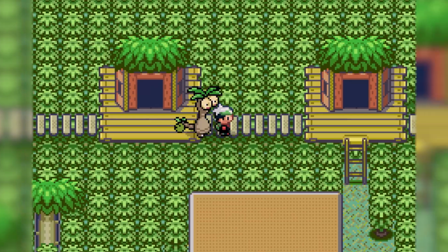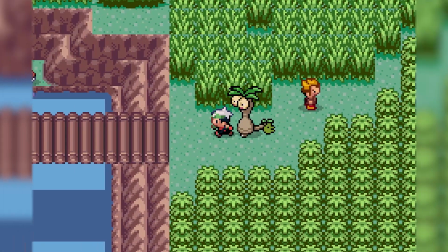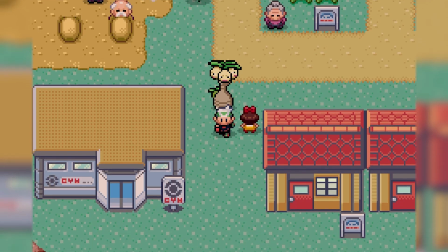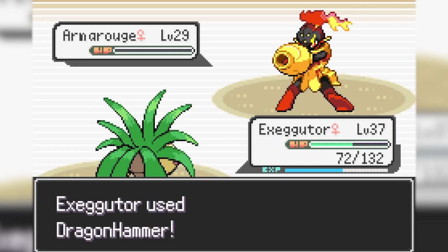I get to Fortree City, but continue to train because I know the flying type gym is going to be quite a challenge for me. I battle tons of trainers and get to Lily Cove City where the grinding doesn't stop. I then use Kirlia to teleport back to Lava Ridge where Exeggutor was previously turned into scrambled eggs. I'm finally successful with the Alolan Palm Tree by spamming Dragon Hammer.